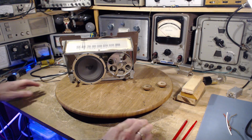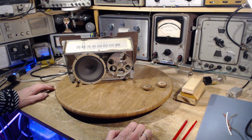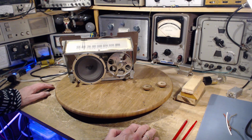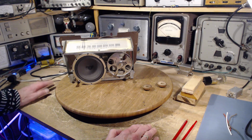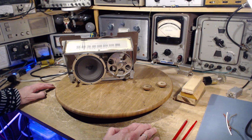The last video, although it was a bit of a struggle, it became pretty clear that the speaker is not the source of distortion, and there certainly is a distorted sound when you're listening to the radio on this little guy. So, there's still lots of bad capacitors in there that need to be changed.